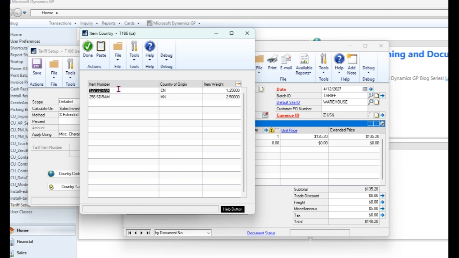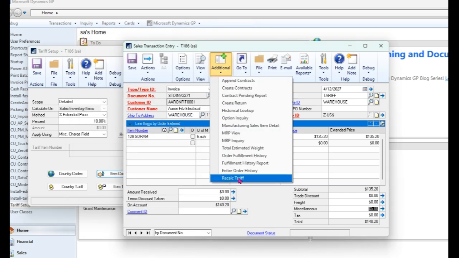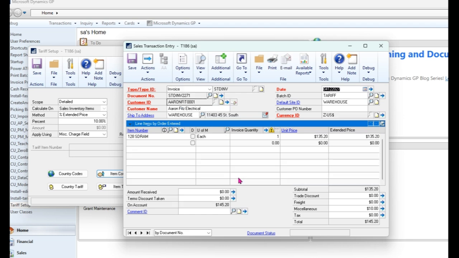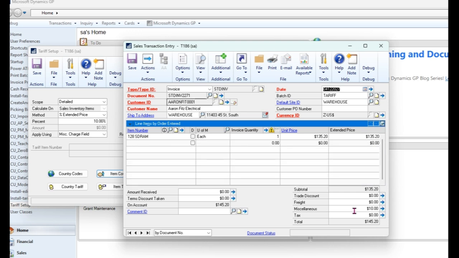And then 128 SDRAM has China as the country of origin. So if we recalculate this document, unit cost is $50, 20% is 10.